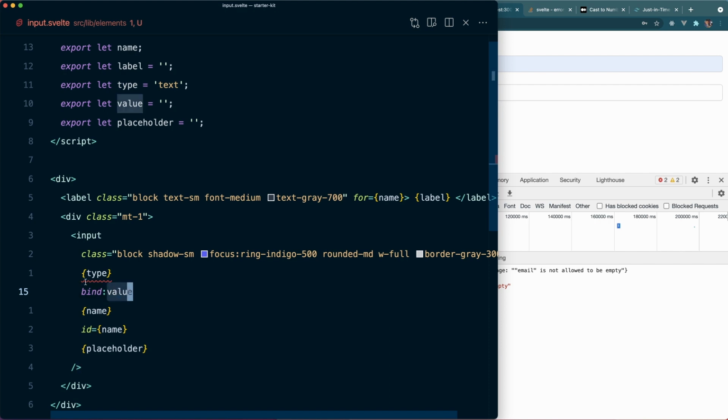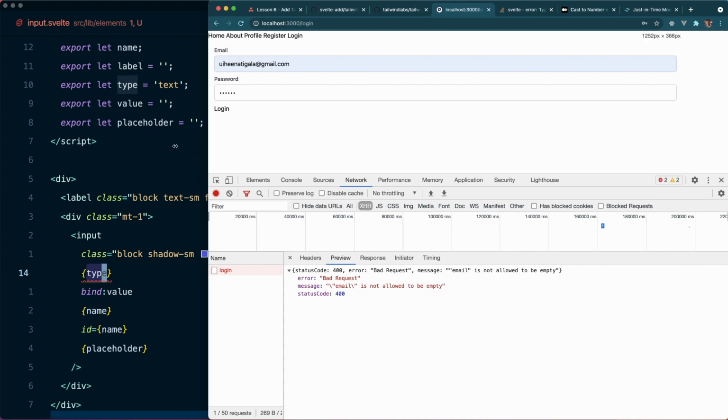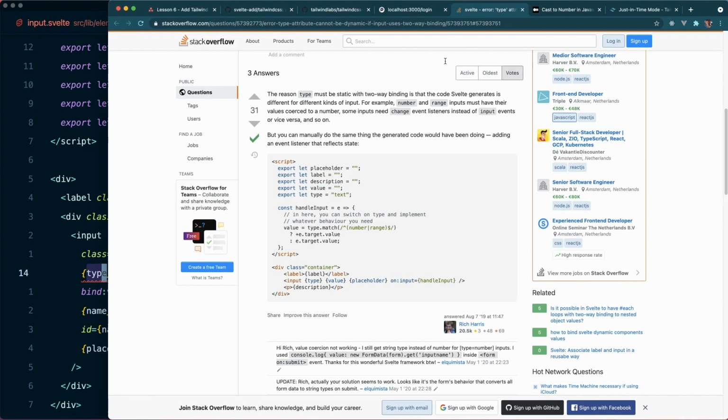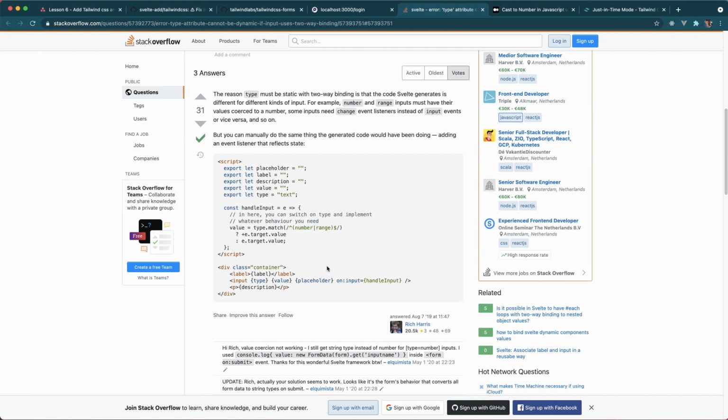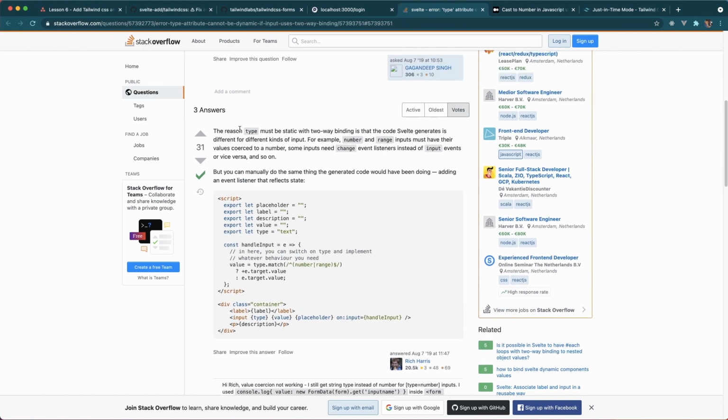two-way binding. I asked this question online, Googled it, and I came to an answer from Rich Harris himself. So it explains here the reason type must be static with two-way binding is that the code Svelte generates is different for different kinds of input. For example, number and range inputs must have their values coerced to number.